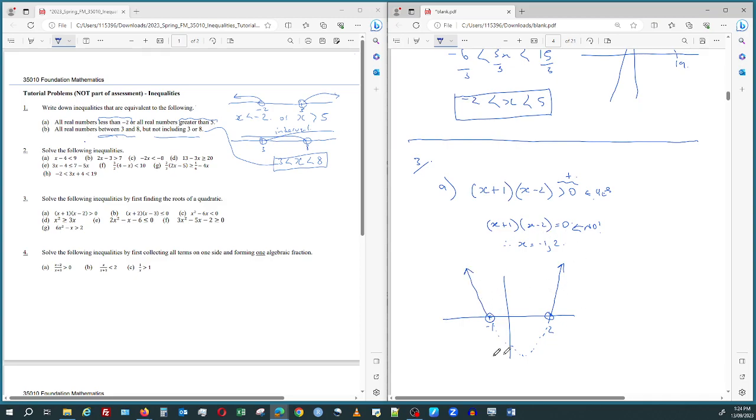Okay, so how do we express this? Well, not like this. That's just helping us get these starting points. Only to start. Okay, because we're not dealing with an equals, we're dealing with an inequality. So we need to do these guys this way. Oh, okay, so they should be annotations. So what we've got is x is less than -1 and x is greater than 2. So they represent the solutions of the inequality.